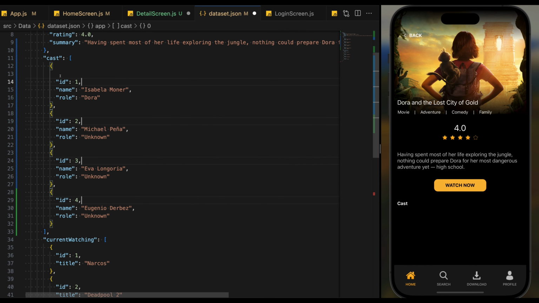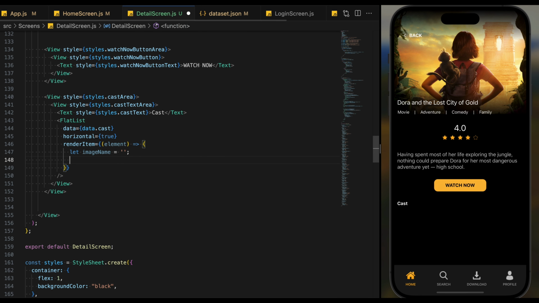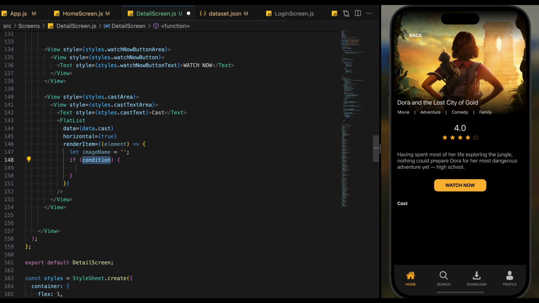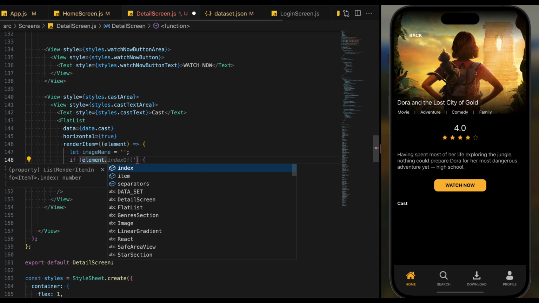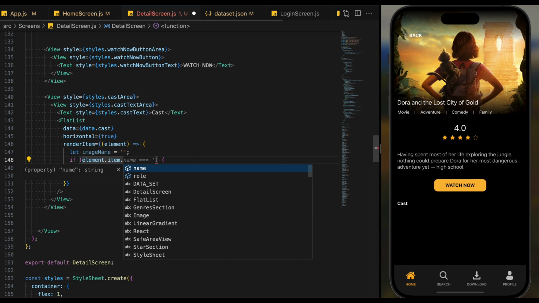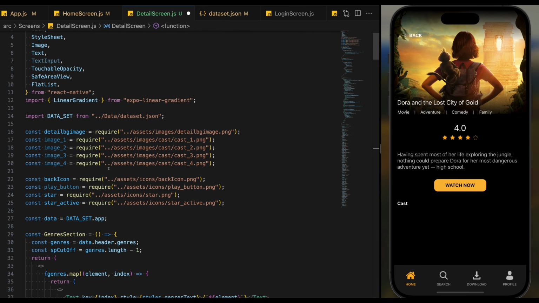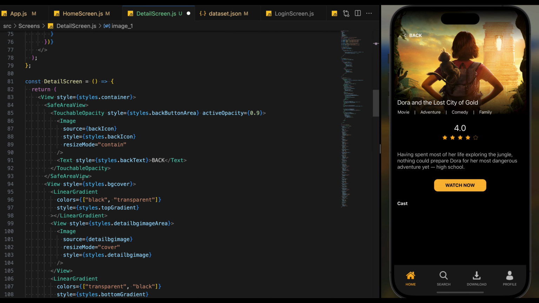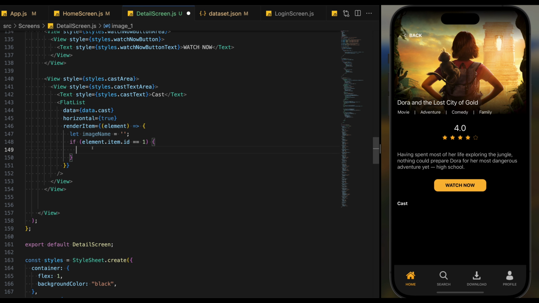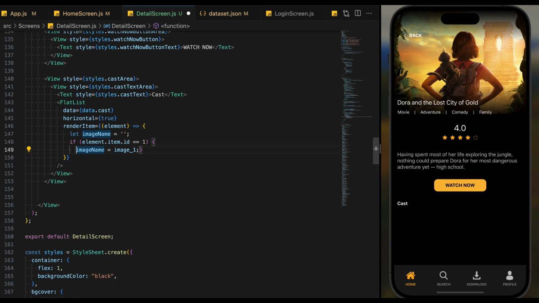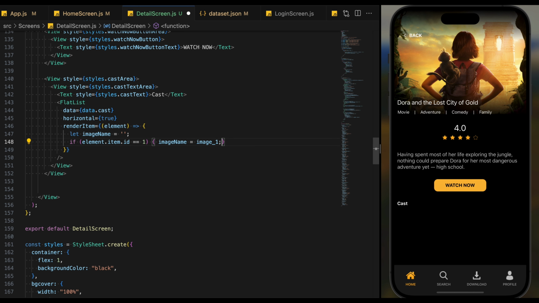All right. The function will determine the image to display based on the cast member's ID.